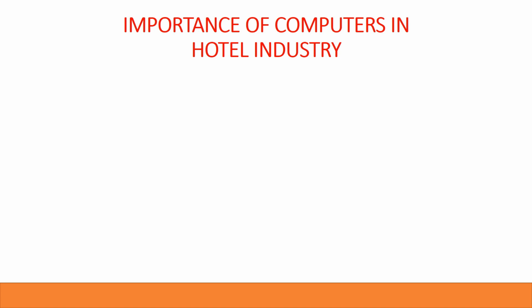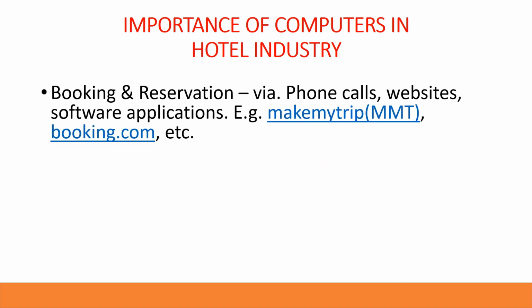First and foremost, let's look at booking and reservation. Let's say, for example, you and your family want to go to Siliguri, or Gangtok, or Sikkim, or anywhere else in the world. Right now there are software applications and different websites available where you can use a computer to make bookings for a particular date, where you would travel with your family or friends and stay at that location.